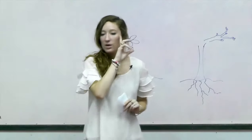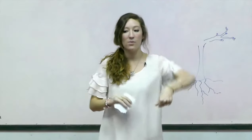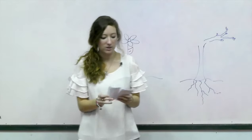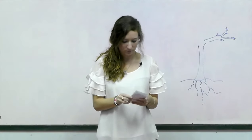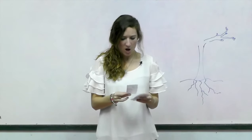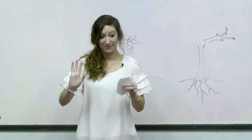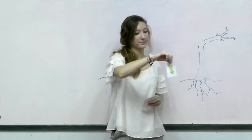Last lesson, we learned about the parts of a plant that we eat. Yay! And we got to sort them according to what part of the plant they are. So now I want to review those as well. All right, who remembers the name of this?